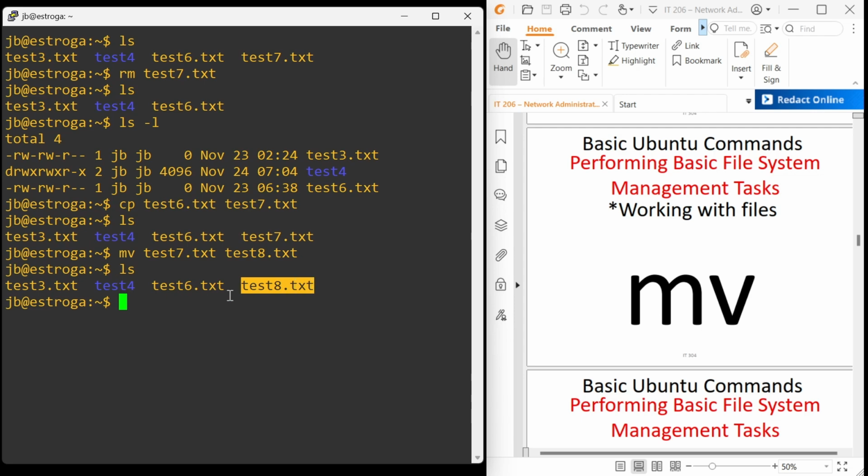But where is test7.txt? It's already gone. So what we basically just did is cut test7 and paste it in test8. So that is the equivalent in Windows, cut and paste. cp is copy and paste in Windows.